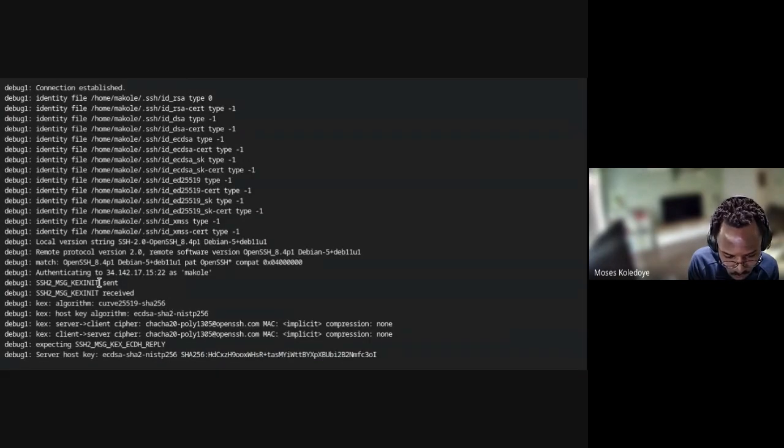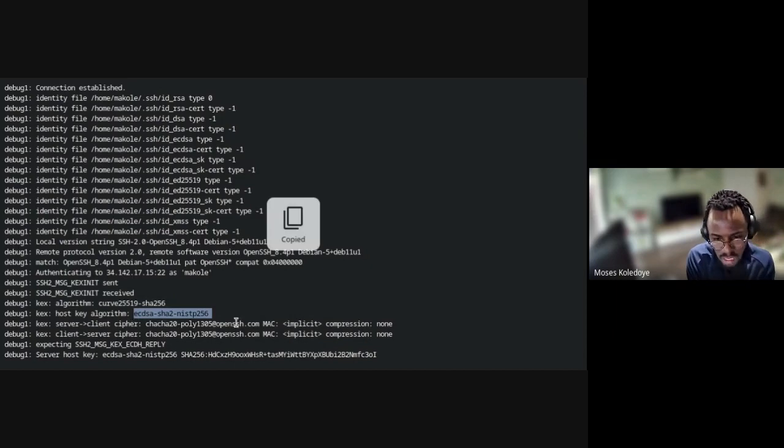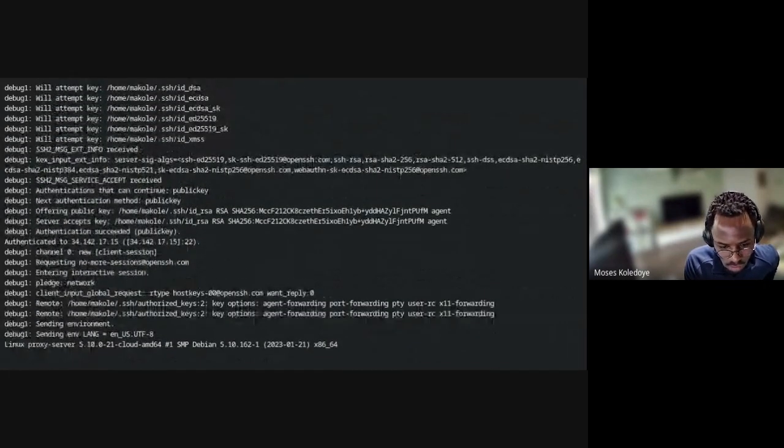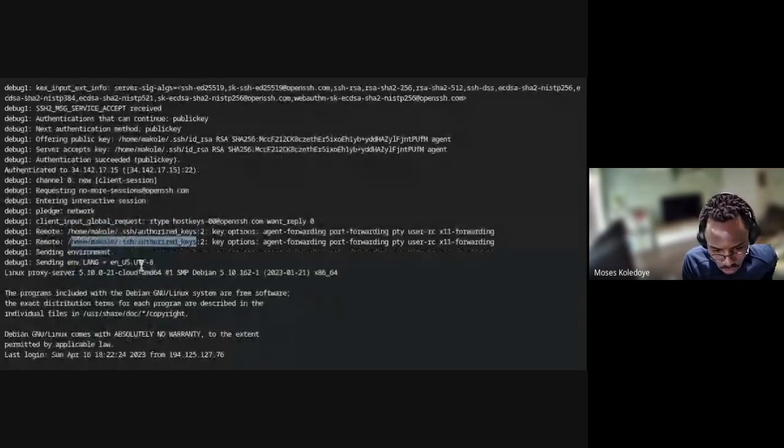They do the key exchange, and then they pick an algorithm on the local machine and on the host, and then they also negotiate how they want to do MAC encoding. And then you go on, and then the more options from your authorized keys. You check that the host is actually in the authorized keys, and so on. We can go back outside and try to print more data to see more stuff.